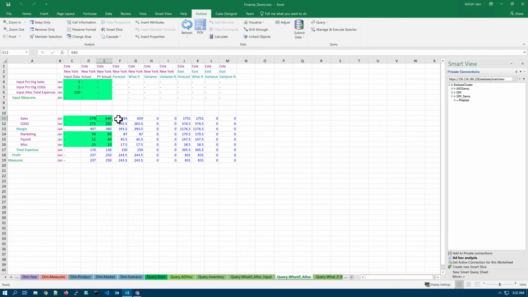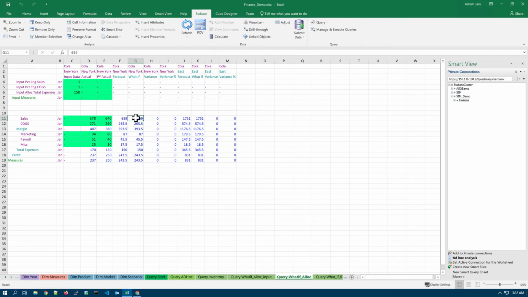What I have done is I've created a business rule as a forecast member, which is an average of the last 2 years. So this number here, 659, is an average of prior 2 year sales, prior 2 year costs, and so on and so forth. All of these other metrics are averages of the prior 2 years.